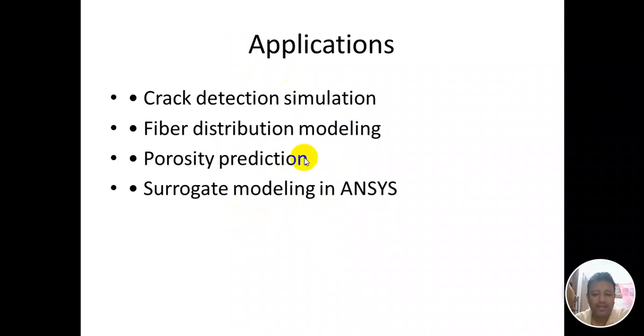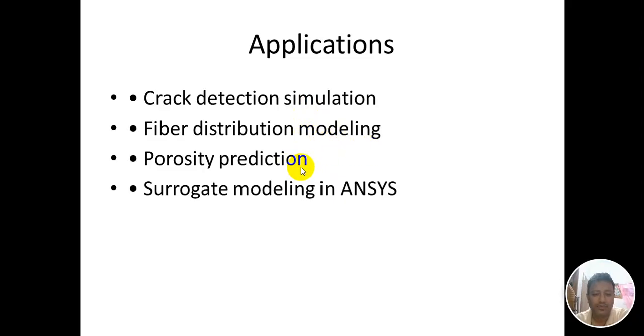Applications: why are GANs used? Crack detection: cracks may occur during composite material production, and after seeing the image we can easily detect them. Fiber distribution modeling: how the fibers are distributed relative to each other.